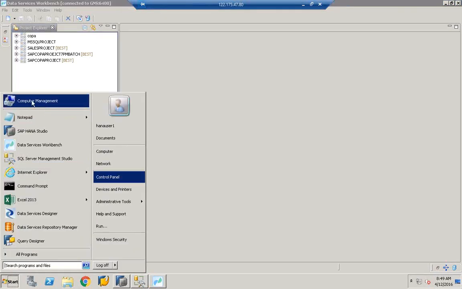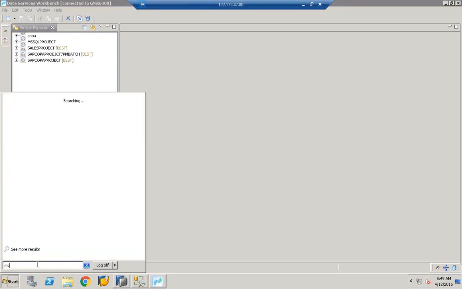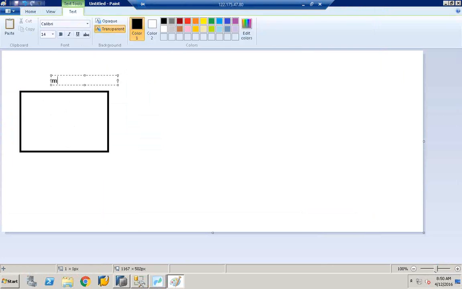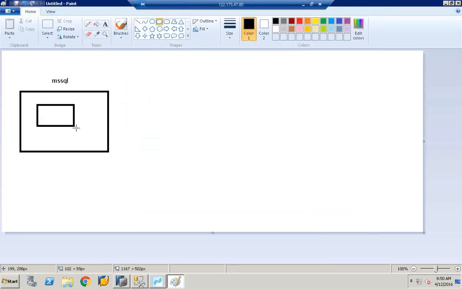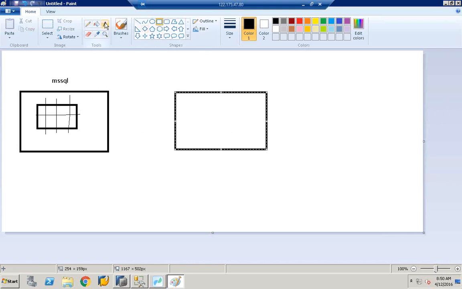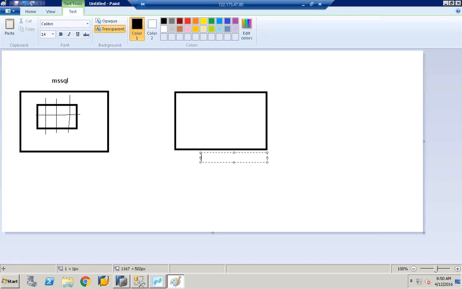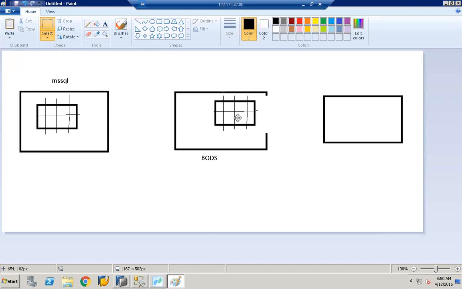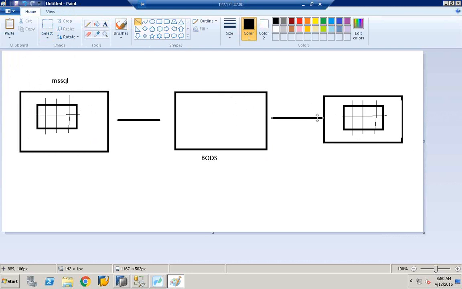First, what I'm going to do here is, so this is the exercise I'm going to do. So my requirement here is, I'm getting data from MS SQL. So the data that we have inside this is junk data. We have all special characteristics. And at BODS, I would like to apply data cleansing activity. And when I move this table to HANA, this table should have clean data without any special characteristics, trailing spaces, control characteristics. So here I would like to apply data cleansing activity.